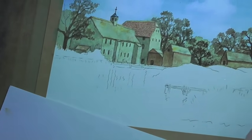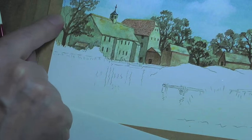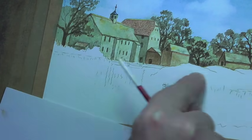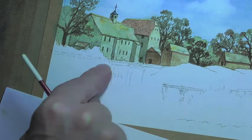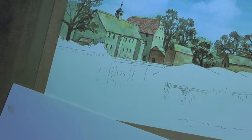Now we've really finished all of this. So now I'll finish the tree off and then come back and we'll start the area of the bushes and then the water. And then all of this foreground, which is going to be really interesting.